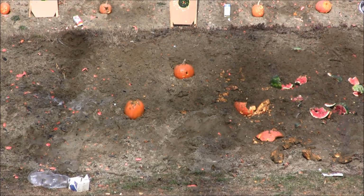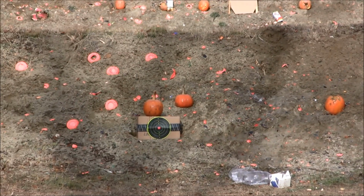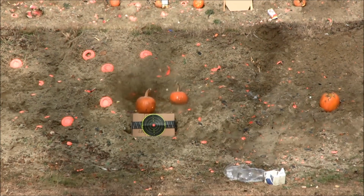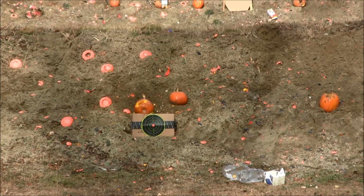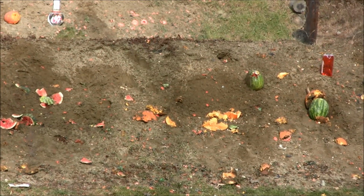Oh, all right, who's next? Larry, go for it. Go for what? Pumpkin right here on top of the cardboard, on top of the box. Okay, I can find it here. Oh, he got it. All right, go ahead. Did he get it? Oh, Jesus. Poor thing. All right, Ross, take one of those pumpkins right there next to the box. Oh, he's way over there. 9 mil sucks.